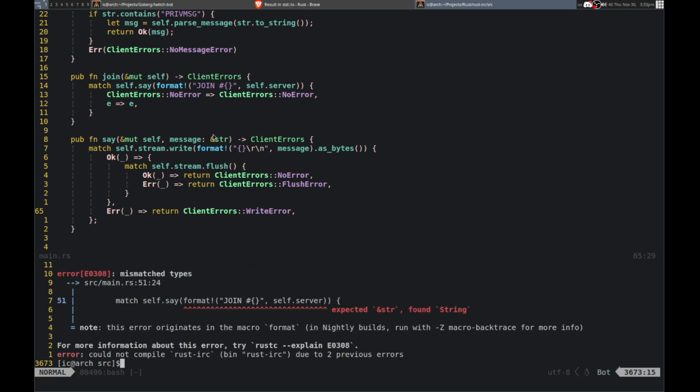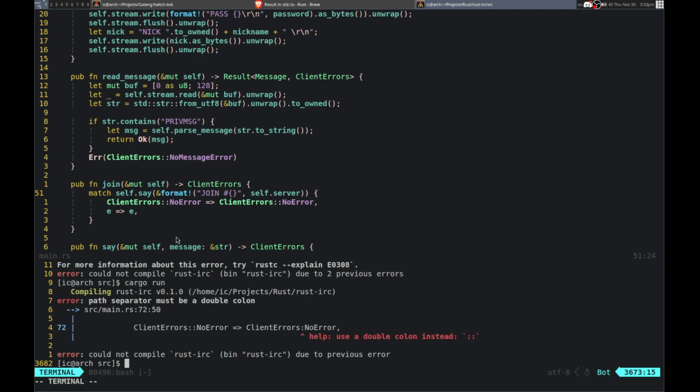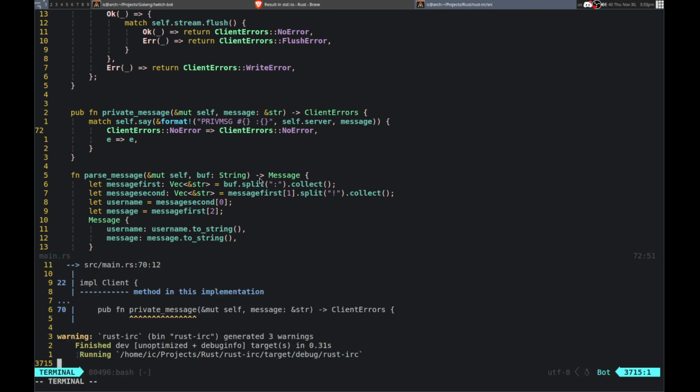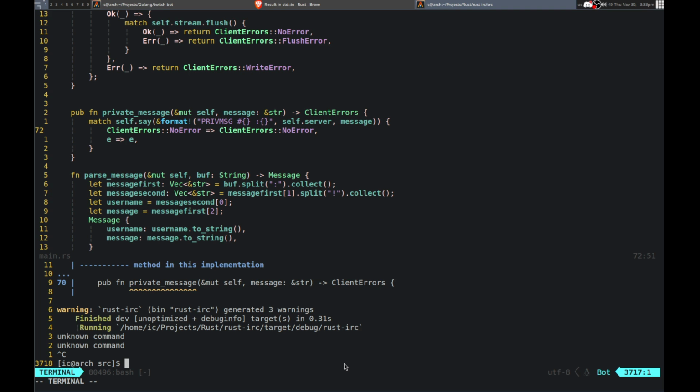Yes, that's the same thing as right here. Here we go. And there's no error. Okay, so there's the same thing right here. Okay. And then it did do that, and can I do that? And it says unknown command. Alright, and that is good. That's what I wanted. Okay, so now, private message.